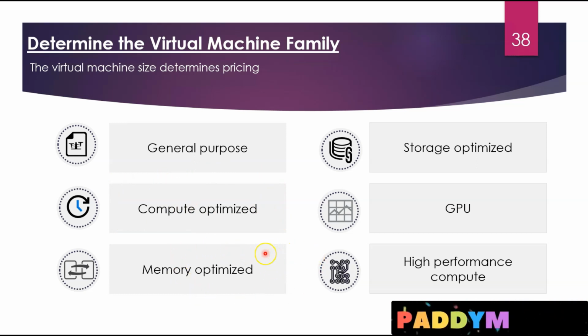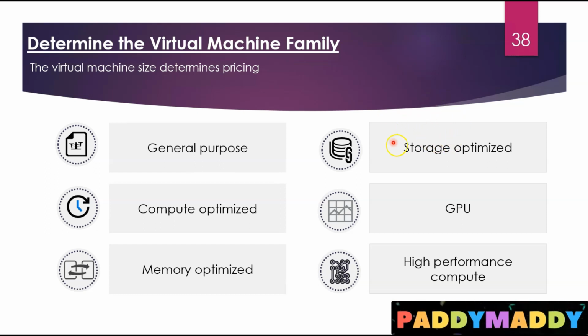Memory optimized, or memory hungry, applications can be hosted here, and these are designed to have a high memory to CPU ratio. Earlier, compute was a high CPU to memory ratio, whereas here it is a high memory to CPU ratio. So memory will be high and CPU a little lesser, a totally opposite side. These are good for large cache or large database servers, and very good for in-memory analytics. And storage optimized is about great storage flexibility for high input and output throughput, for great read and write performance.